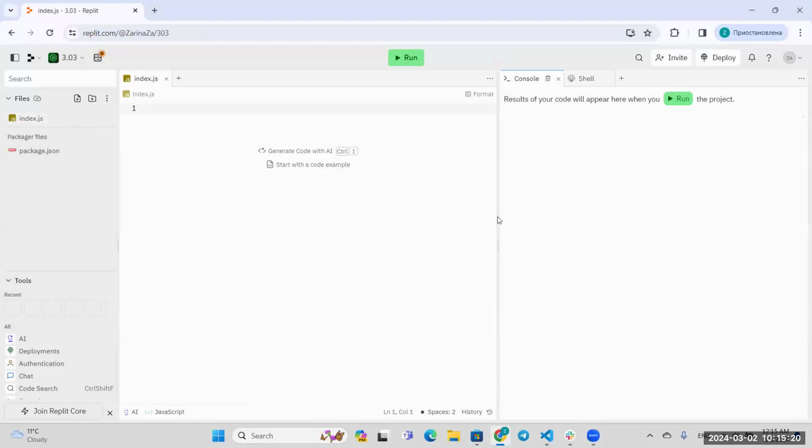Okay, cool. So let's start with some simple if-else statements, and then we will move on to for loops and so on. Okay, so first task is this one.